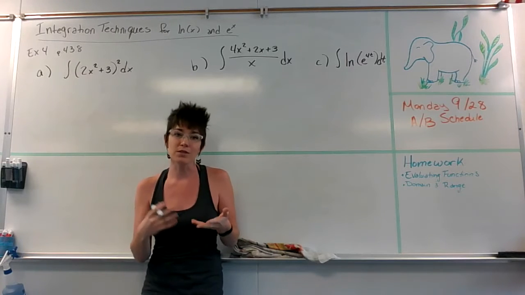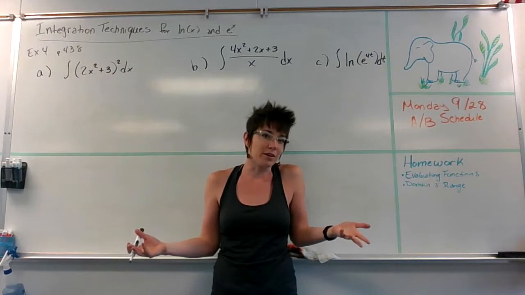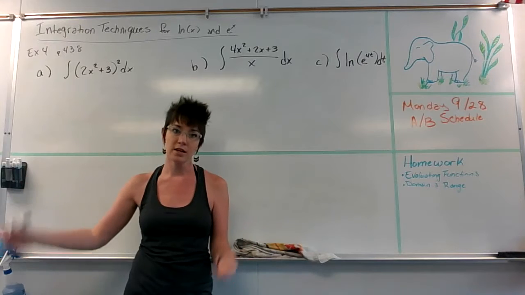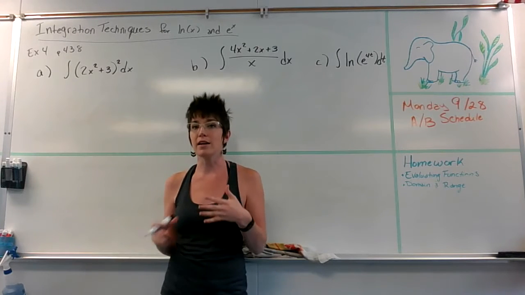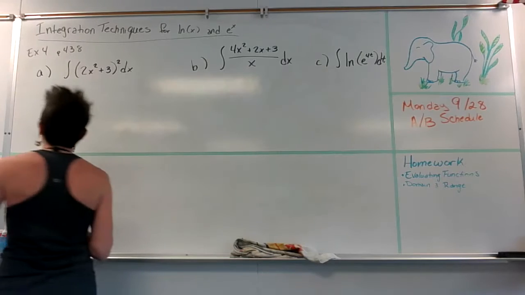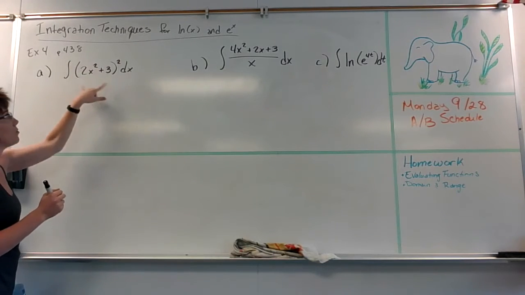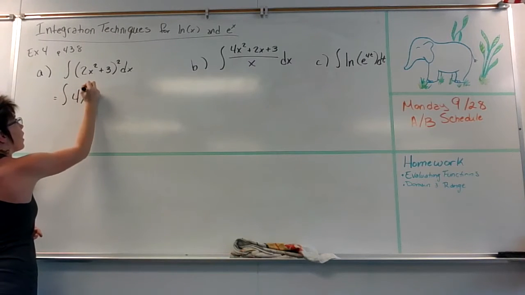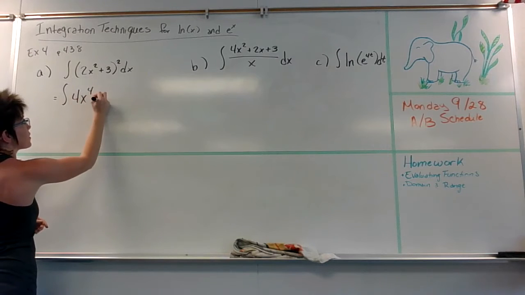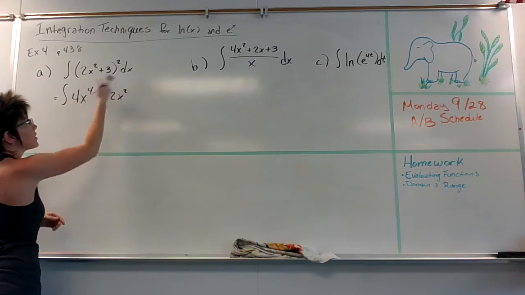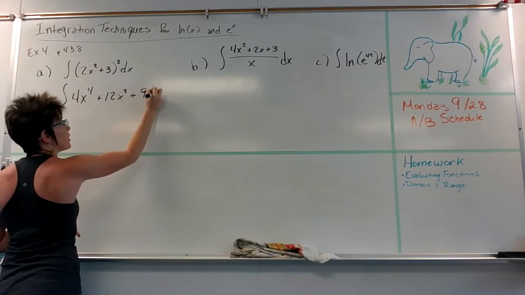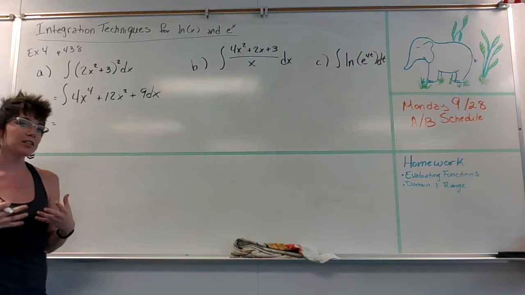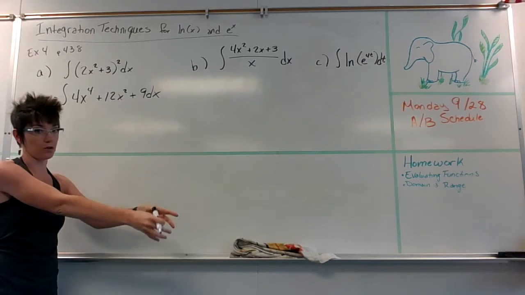So instead we're going to use that technique like we did with derivatives, where you just multiply everything out and then take the antiderivative of each little piece. So it's a little bit more work right now, but at some point we will undo chain rule. Okay, so in order to square this out, just multiply everything out. I'm going to square the first, double the product, and then square the last. It's an easy way for me to square things out in my head like that. And then we just take the antiderivative of each little piece of this function as we work across each term.